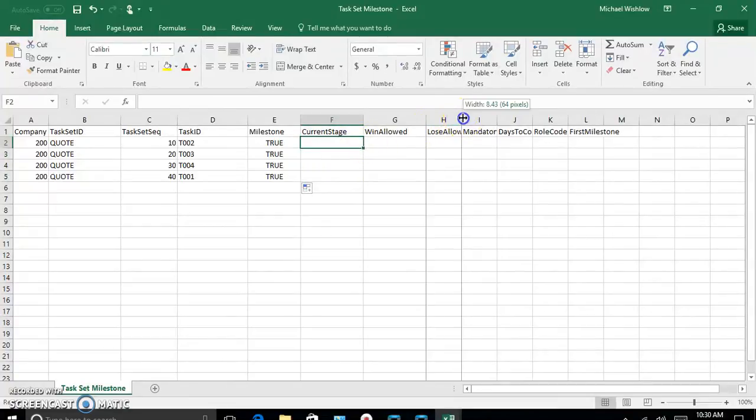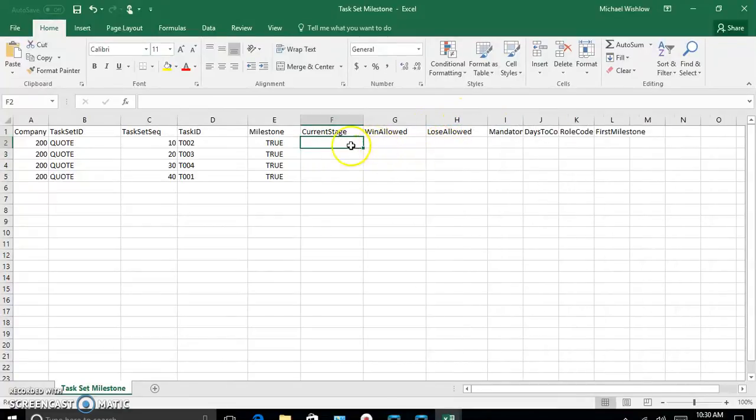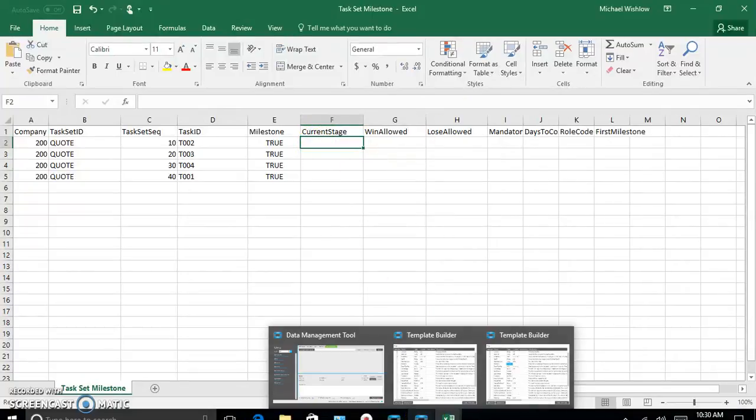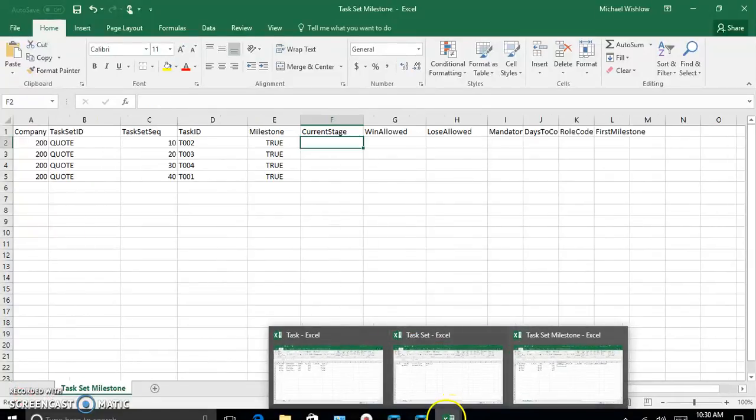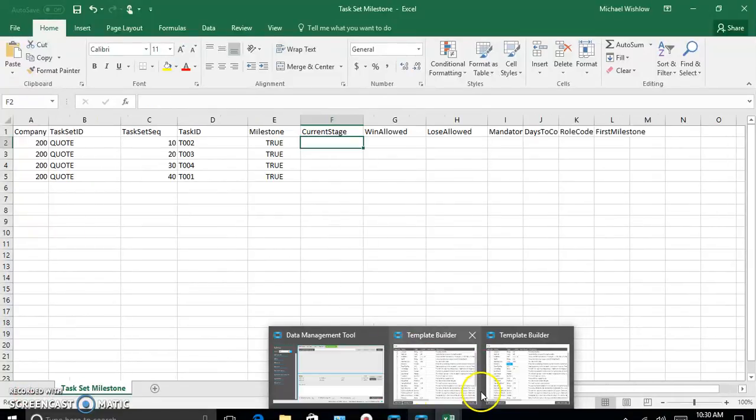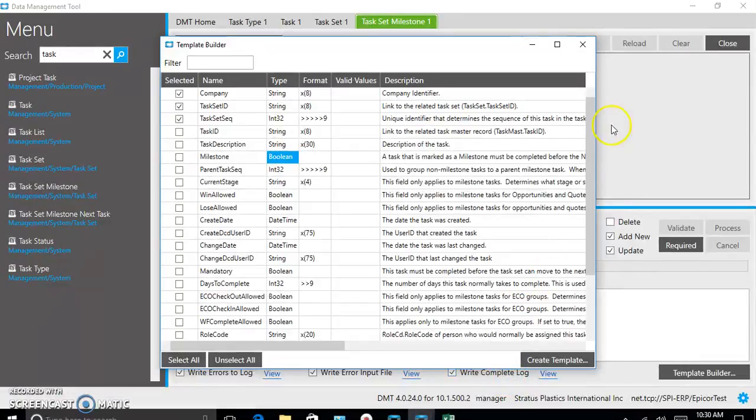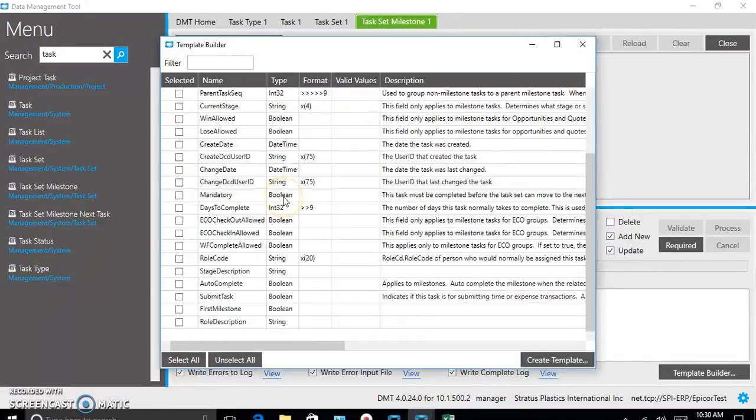Current stage, right? This would probably be a good one to go back to our template to see. Because for the current stage, we're not actually sure what we put there as the lead, as an opportunity. So we go back to the template builder. If you scroll down, where's current stage?